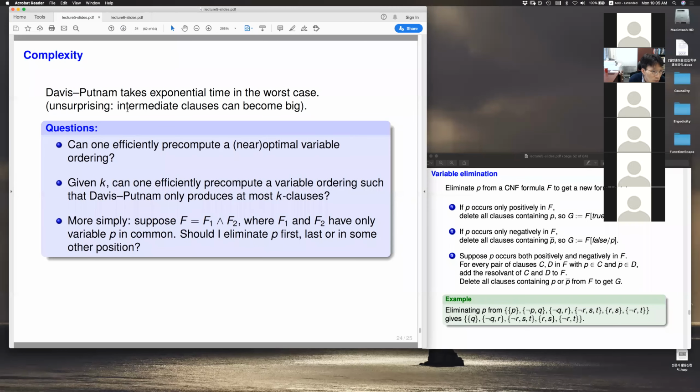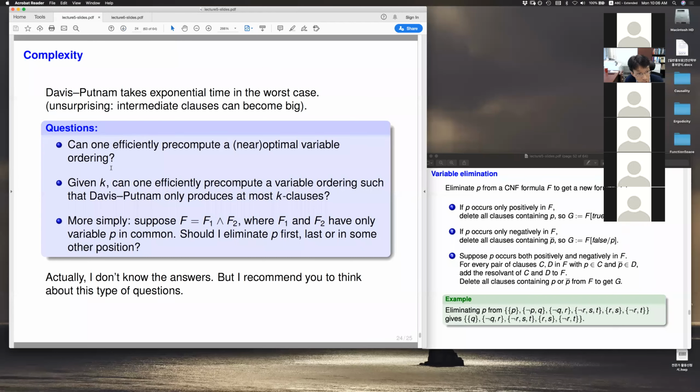The performance of this algorithm also depends on which variable we eliminate first. We can ask various questions like the ones I showed you on the slides, and having good answers for these questions is actually a research problem. I myself don't really know the answers for which variable to eliminate first, or what the impacts of eliminating one variable are. Some of you may not care, but for those of you who do, I encourage you to think about these types of questions in your spare time.